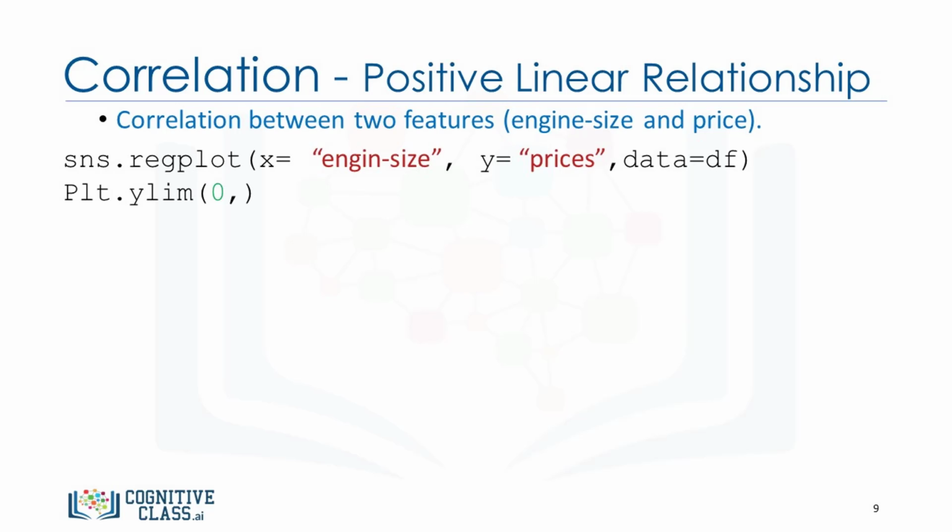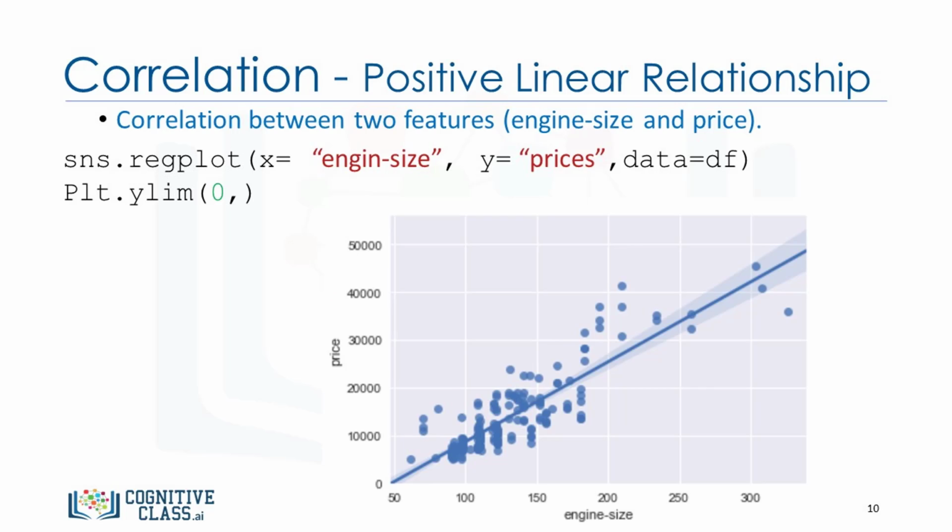This time we'll visualize these two variables using a scatter plot and an added linear line called a regression line, which indicates the relationship between the two. The main goal of this plot is to see whether the engine size has any impact on the price. In this example, you can see that the straight line through the data points is very steep, which shows that there is a positive linear relationship between the two variables. With increase in values of engine size, values of price go up as well, and the slope of the line is positive, so there is a positive correlation between engine size and price. We can use Seaborn regplot to create the scatter plot.